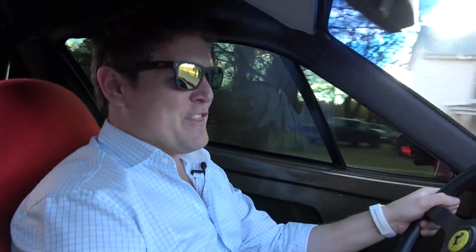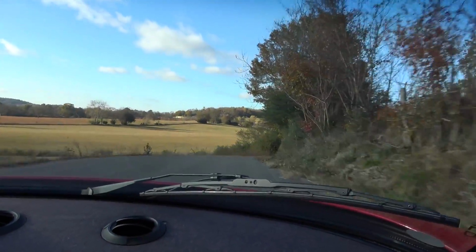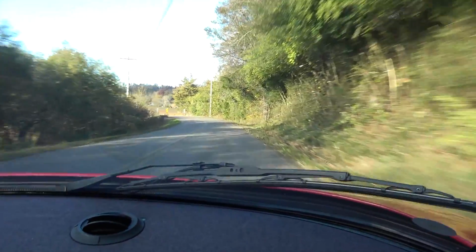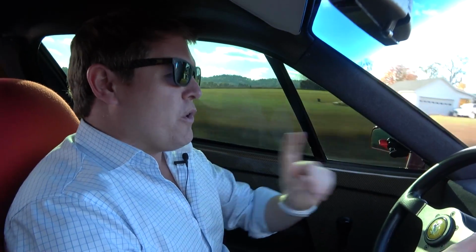This is it then, the Ferrari F40 in all its glory on some incredible roads here in Tennessee. What a place to be driving as we go over the crest there, and what a car to be driving in. I tell you what though, I need to get used to this again. It's not an easy car to drive. To shift, to pull away, to hill start, it is a bit of a challenge, and part of that is due to the very unusual throttle pedal.